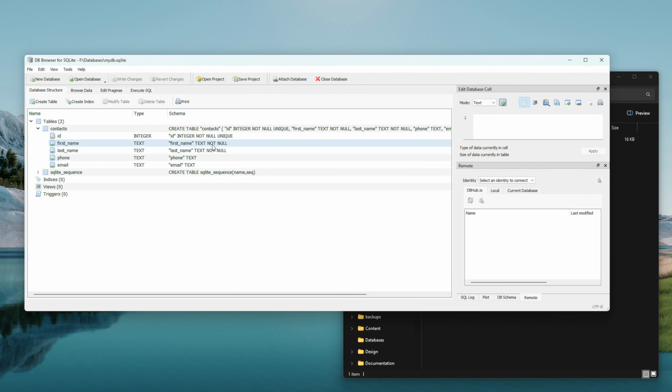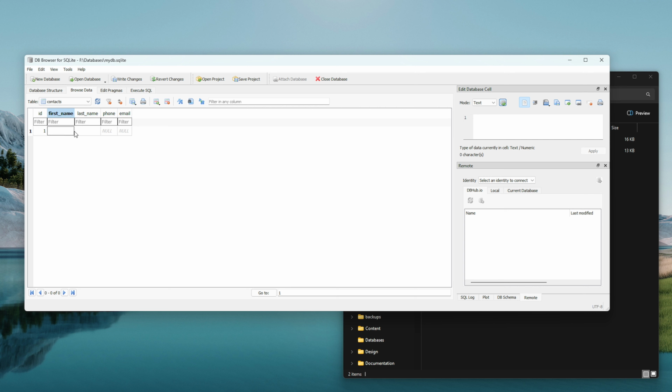But let's say we want to add a row in this table. Well, we just come over here to this icon, and if you point to it, it'll tell you what that icon does. Insert a new record in the current table. Now we're in the current table contacts, so if we want to add a record, we click this, and you'll see that it gives us ID number 1, and it wants the information.